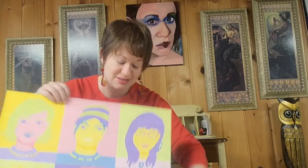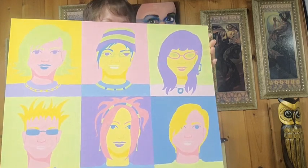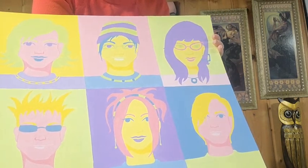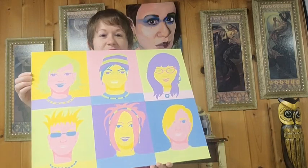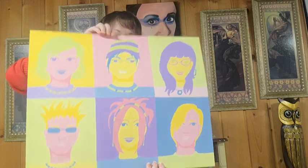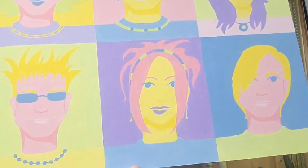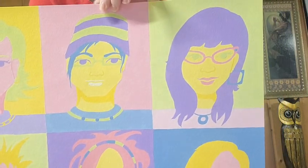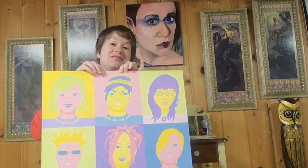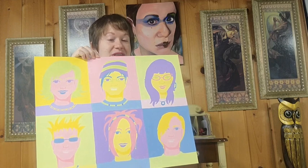I think this is the last one. Another Andy Warhol type thing, because I got really, really into him for a while — until I found out he's kind of a jerk and didn't do a lot of his own art, and that bummed me out. But I was into the style for quite some time, really into pop art. So I did this to match my bedroom. I loved having my walls covered with stuff. As you can see, two very early 2000s fashions — look at what these people are wearing and their hairstyles. One of my teachers noticed me doodling something like this with markers.